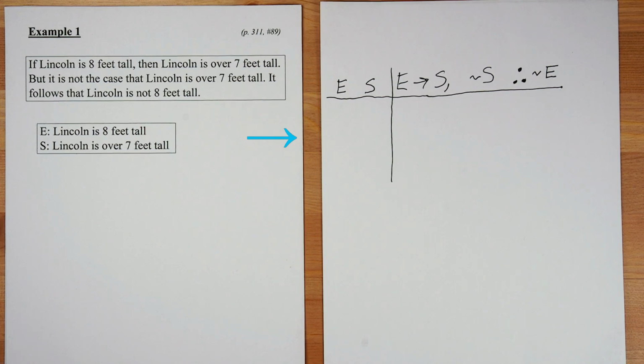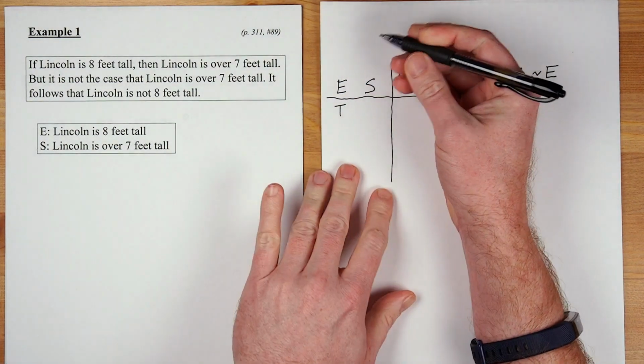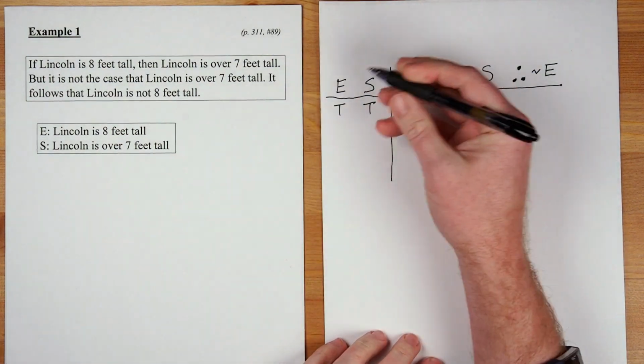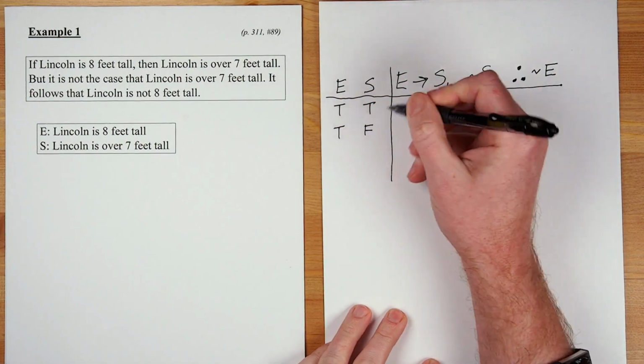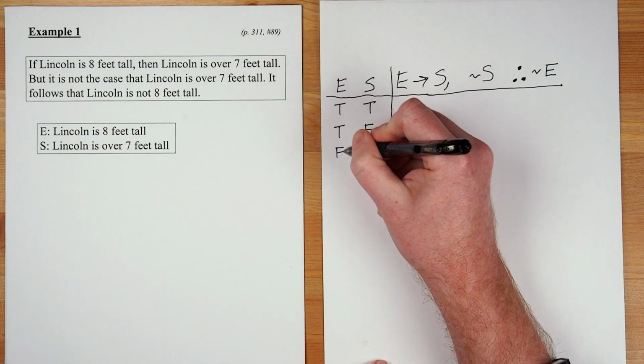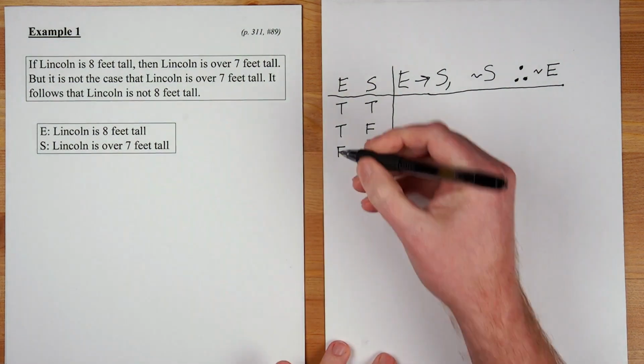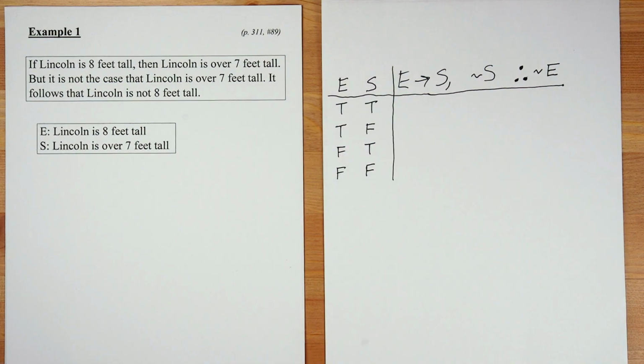Now below the line, we need to write out every possible combination of truth and falsity for our statement letters. It's pretty easy when we only have 2 statement letters, but it can get more confusing when we have more than 2. So later I'll show you a method for doing that, but for now we'll just do it intuitively. One combination of true and false for our statements is of course true and true. There's also E is true and S is false. There is E is false and S is true. And of course, there's when both E and S are false. Now we have every possible scenario for truth and falsity for our argument represented by its own row.